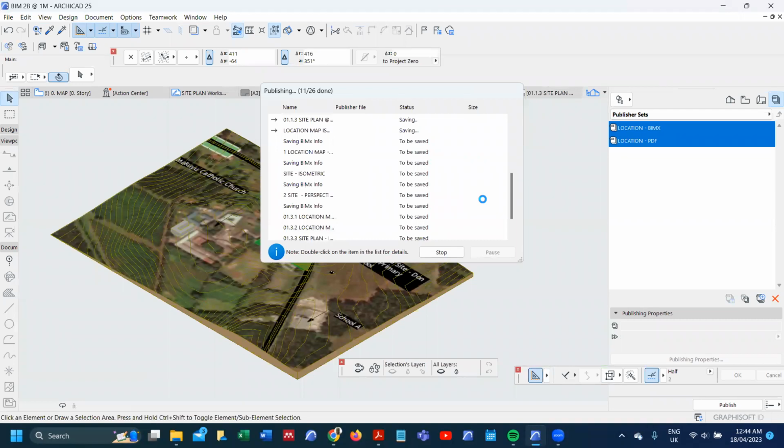And once it finishes publishing, I will want us to look at the PDF that you have gotten, and I will want us to look at the BIMX.